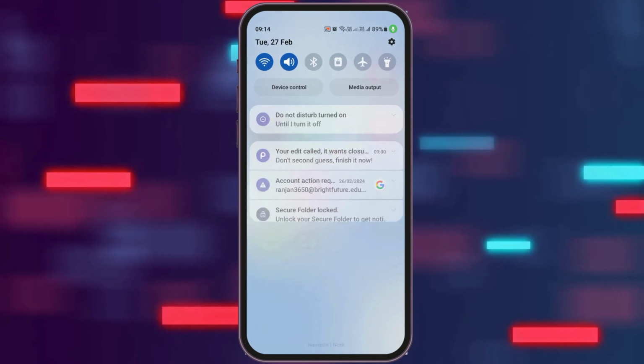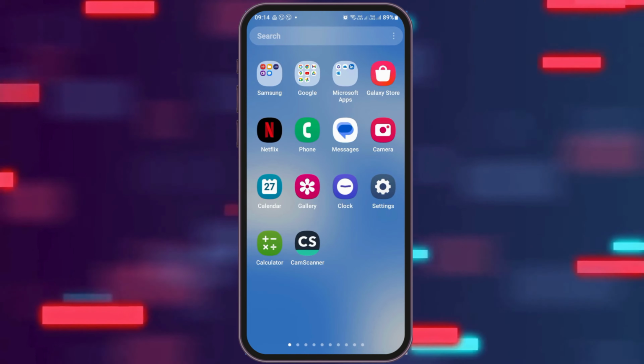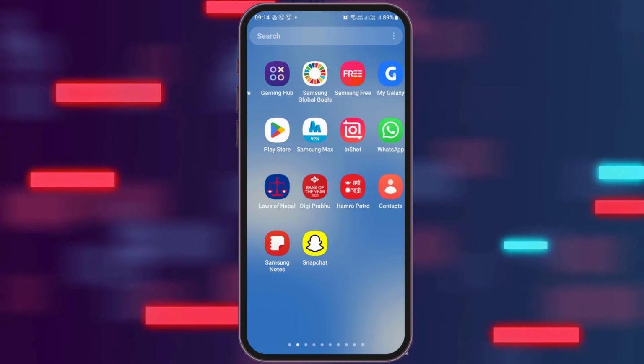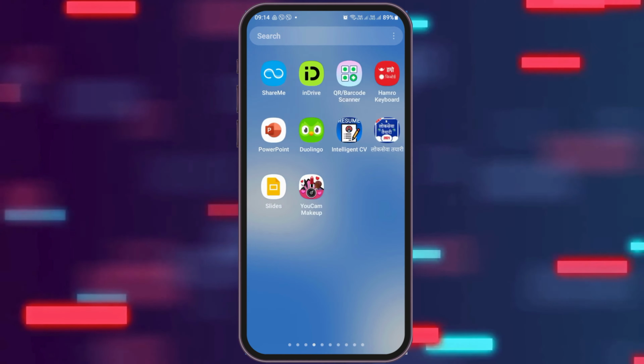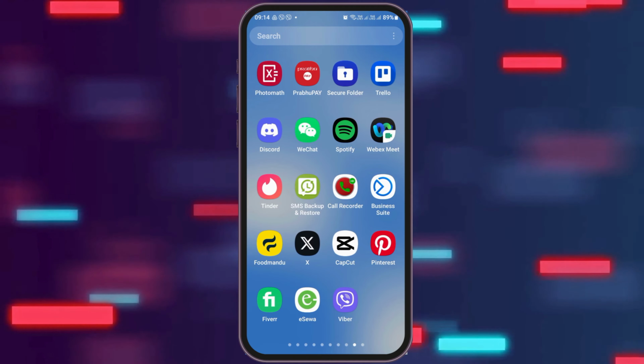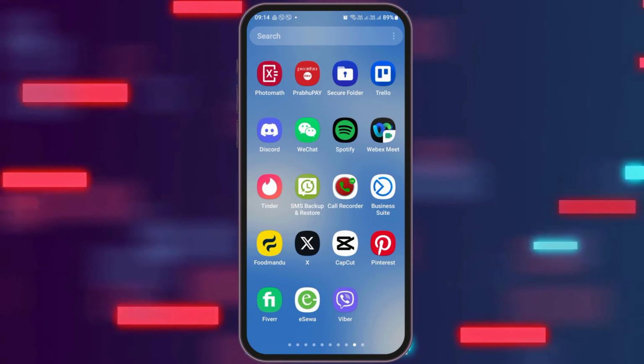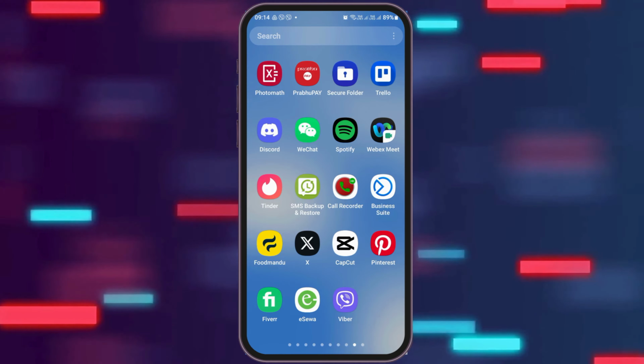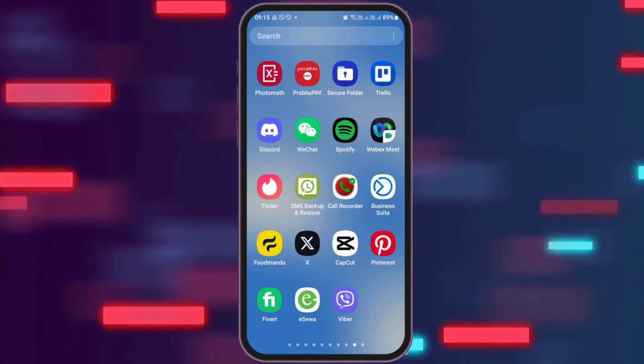After you check whether you're connected to a stable internet connection or not, you have to launch the Tinder application on your mobile device. In order to do that, you can go to the search section of your mobile device, search Tinder out there and find the Tinder and launch it. Otherwise, you can also manually search the Tinder application on your mobile phone by just scrolling left or right.